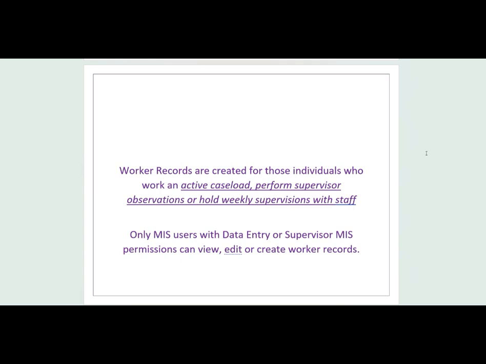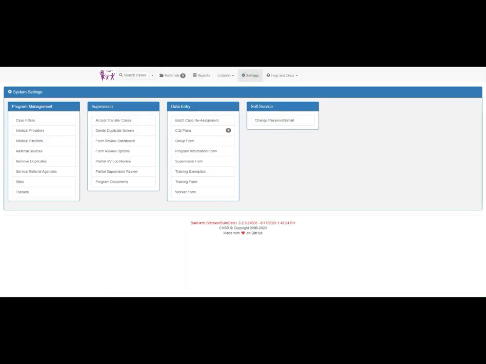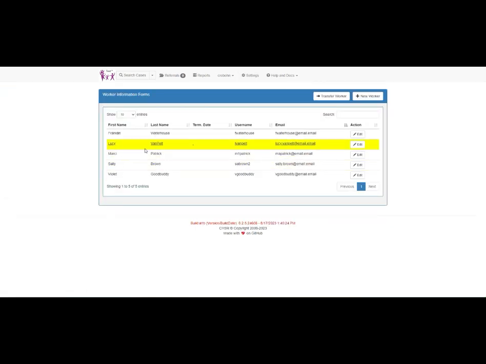It is located under Settings, and as always, this is a test site, so all the data you will see is fake. This drop-down allows the user to see up to 100 worker records on this page, but this program only has 5 worker records, as noted here. The buttons on the top right are used for transferring a worker or to add a new worker, and we will go into more detail on both these options later in the video.